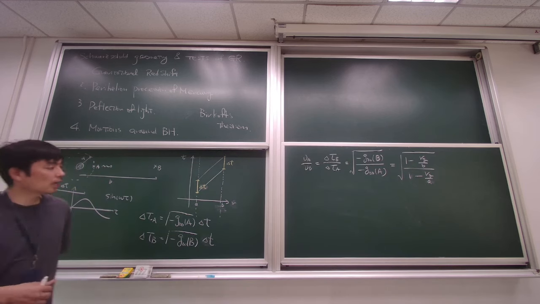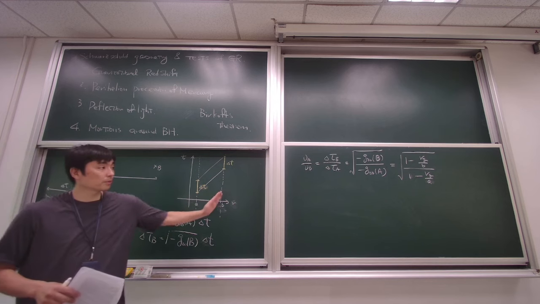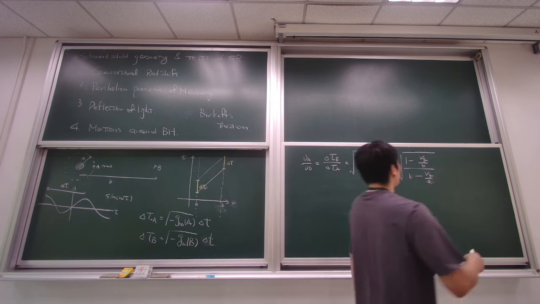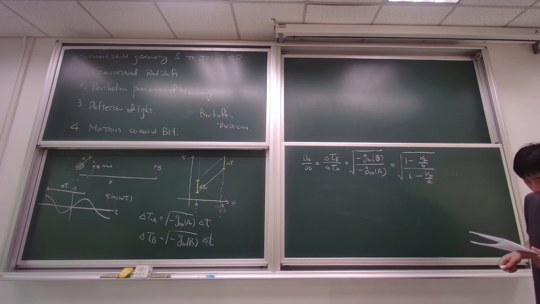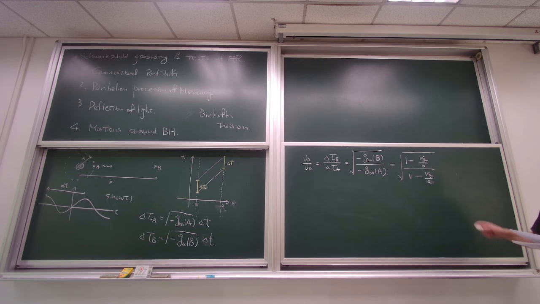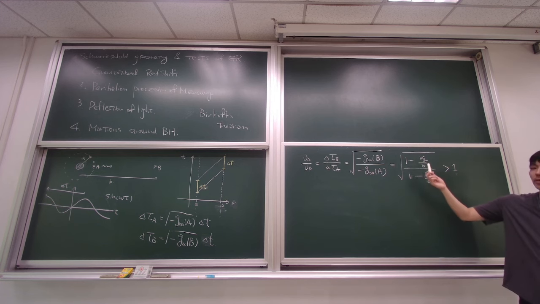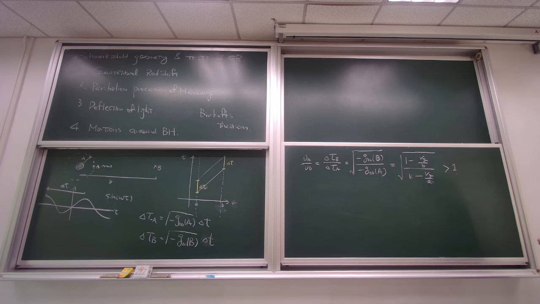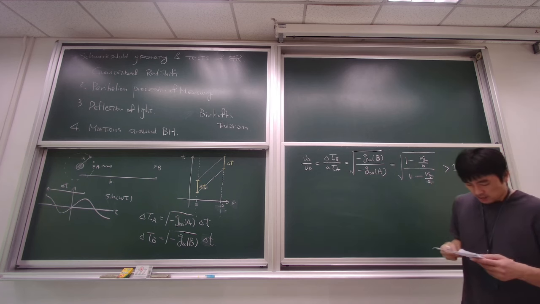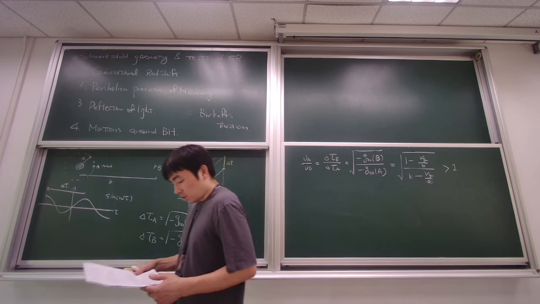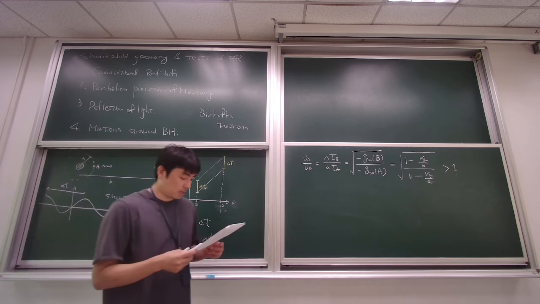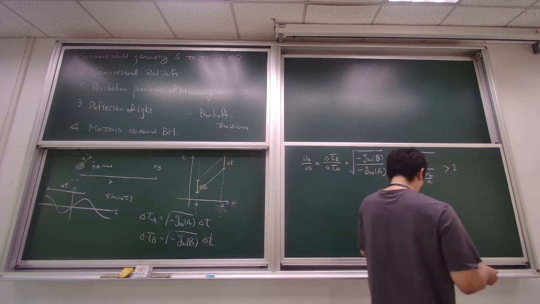So therefore, if the radius is different, and if B is larger, this would be greater than 1, right? Is it true? B is bigger, so the numerator is bigger than the denominator. So therefore nu B is smaller than nu A, which means the gravitational redshift or Doppler effect, or whatever you call it.